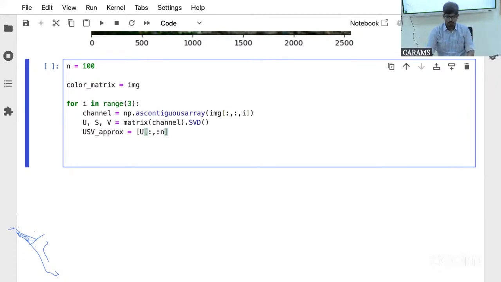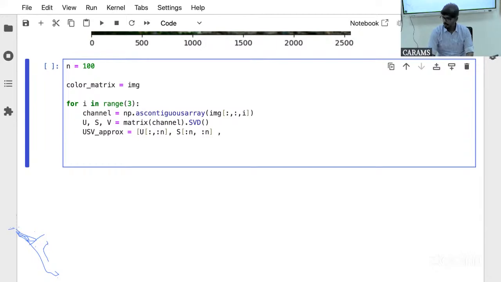The second one is the singular values array, where I need the first n rows and the first n columns. The way I do that is this way. Hopefully you understand what I'm doing right now, correct? The first n rows and the first n columns I need. That's the first portion over there.